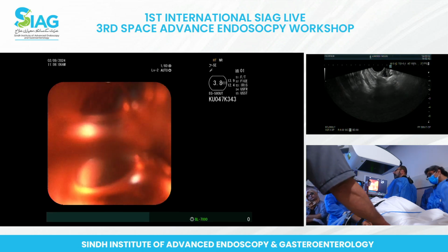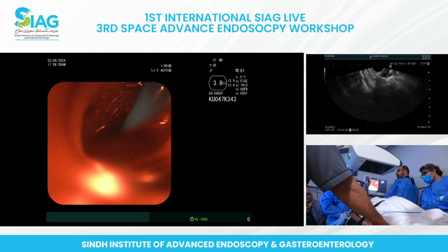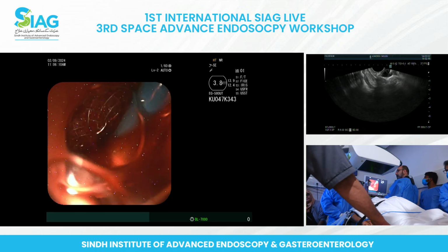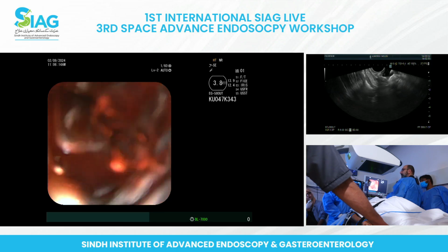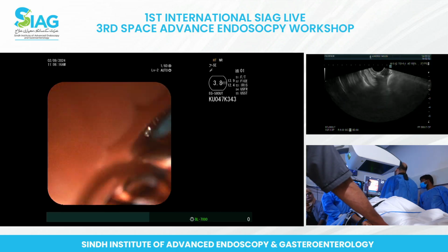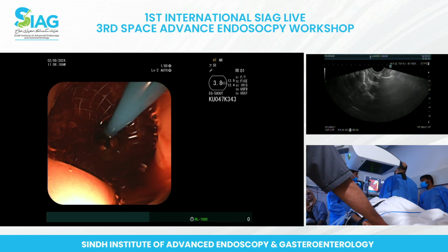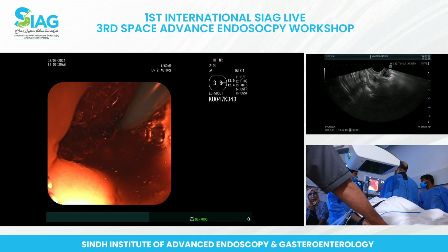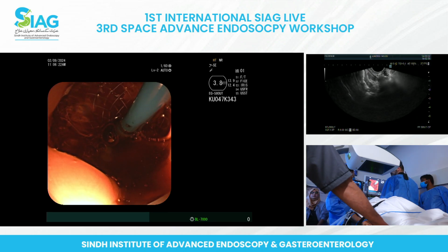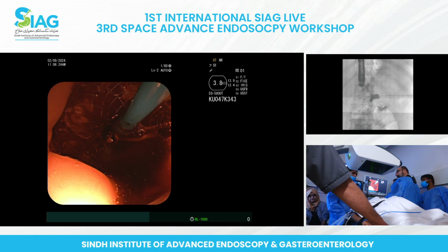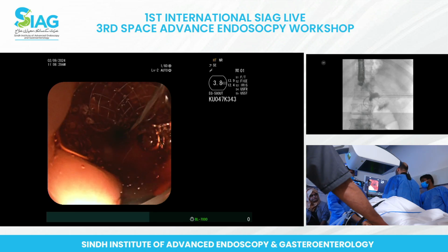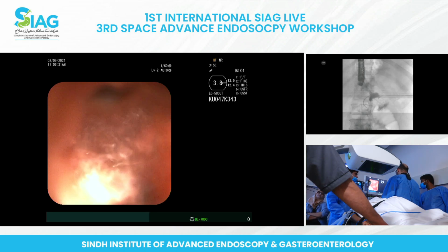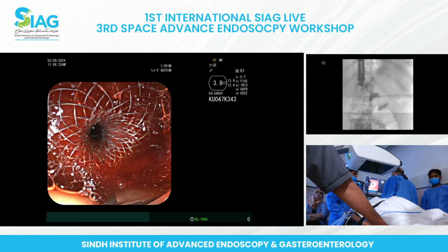You see the small bowel? Yes, we can see the small bowel and we can see the stent as well. Exactly. So we're not going to necessarily balloon dilate here. Sometimes you can balloon dilate, but I'm going to leave it. Let it expand. Yeah, I agree Mustafa, I think it's in the right place. There's no need to dilate and run into a risk of dislodging. That's excellent, Mustafa. Thank you.